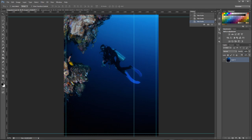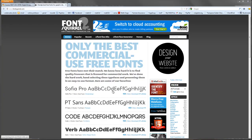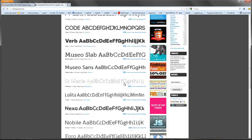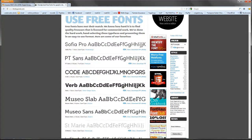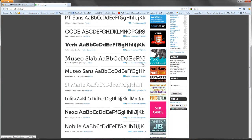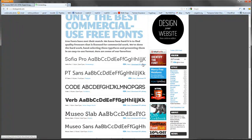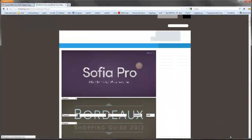I can go to a website and look at fonts. And I think one of the best websites to look for fonts would be Font Squirrel. So if you go here to Font Squirrel, you can see all kinds of different fonts here that you might want to use. And most of them are free, but the ones that say offsite, most of the time they're going to charge you for it. So if you click on one of the ones that say offsite, most likely you're going to be charged for it. But if it says download, then you can get the font for free off the website. So you can do that, or you can do what I'm going to show you.